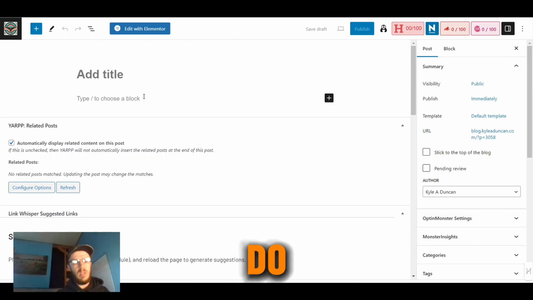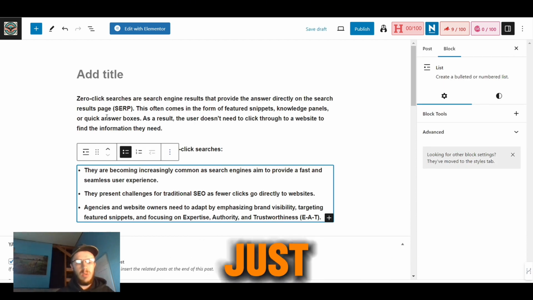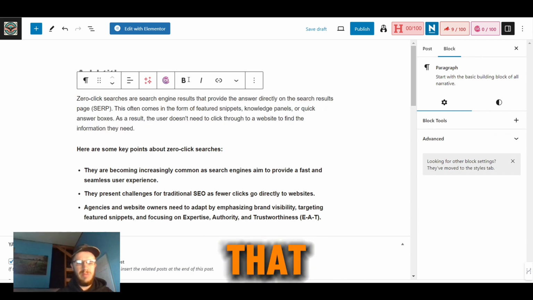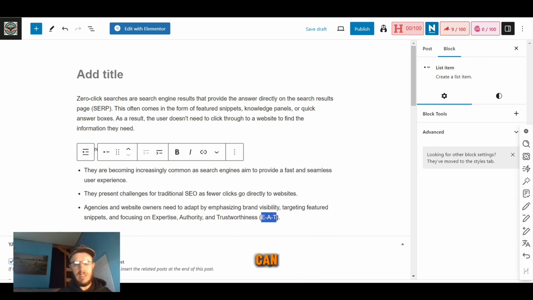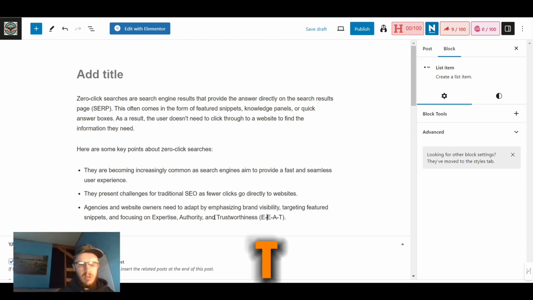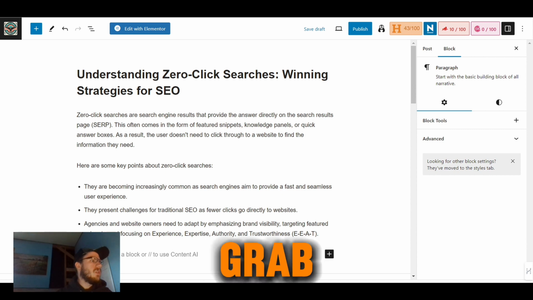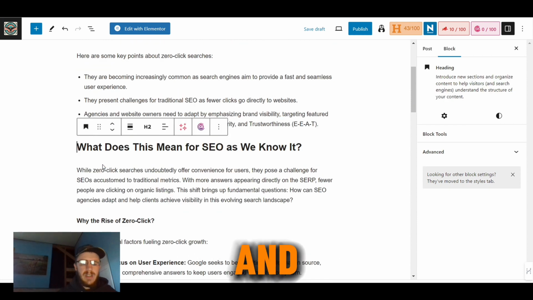So now what we're going to do is the formatting on the back end. For the most part, you're just going to want to copy and paste what Google just gave you, and make sure that there's nothing that says it's from AI tools. So here you can see that it's only EAT. Then you'll come back and grab the first part of your article, and just skip that introduction since it didn't answer the search intent.